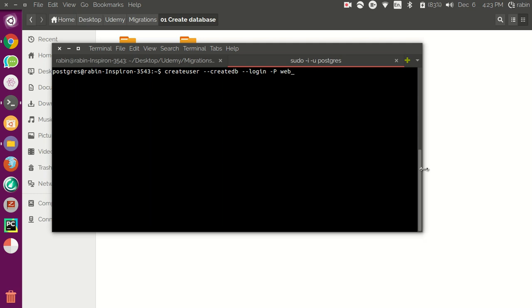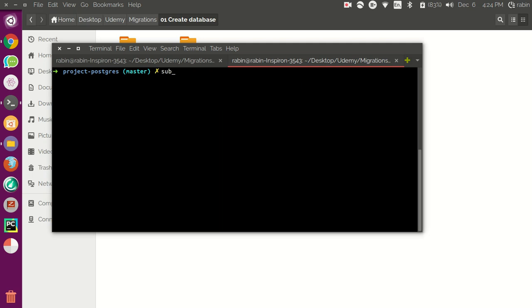Say webdevp. I will just write webdevp. Just hit enter. Enter the password for this new user. I'm going to write the same one, webdevp. All the things have been configured. We have created a new user that can create a database and log in.